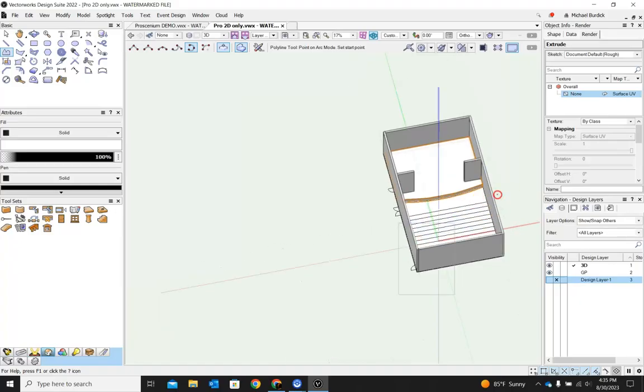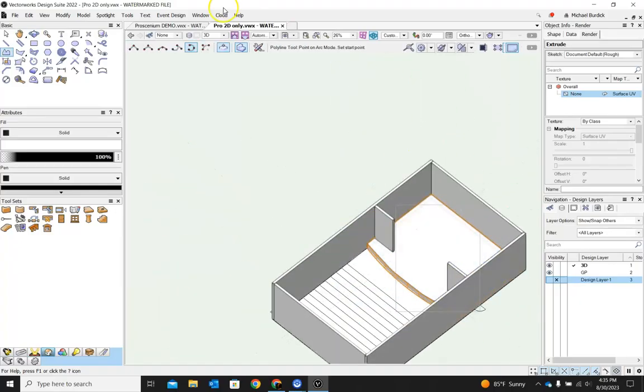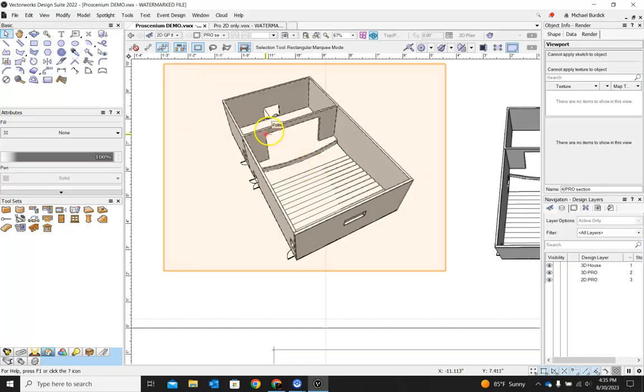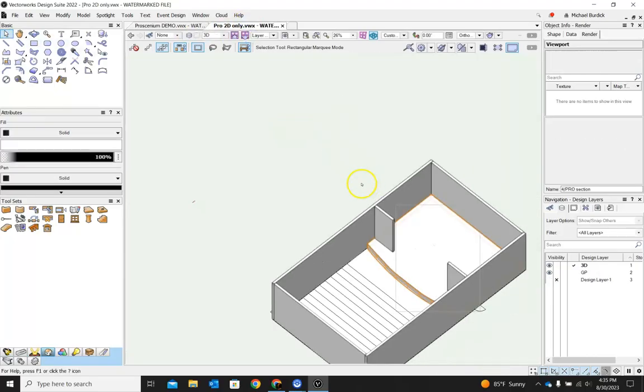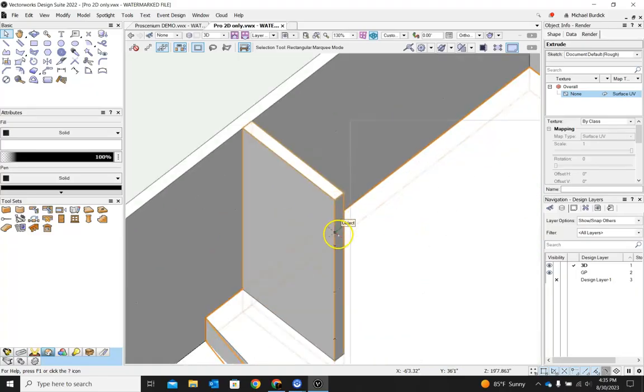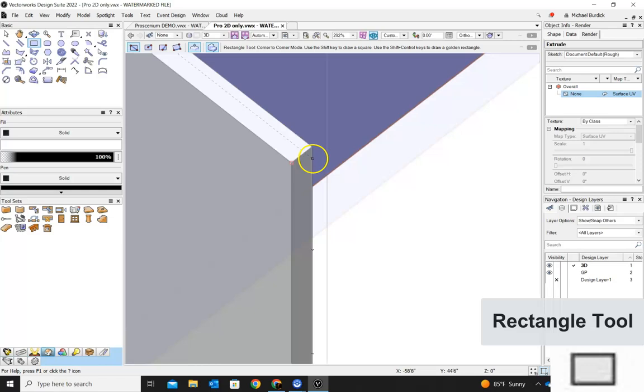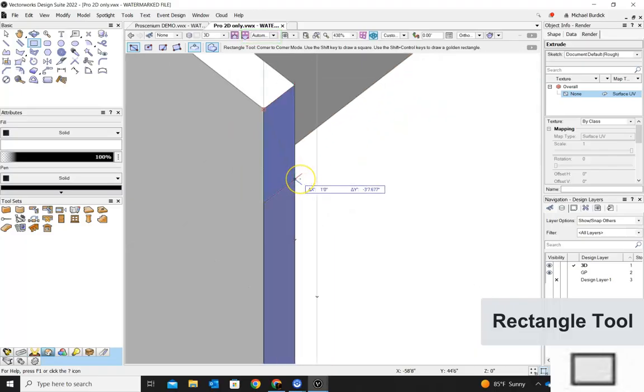There we have it. Now we need to make this little header that runs between those two sidewalls, right? So there's a couple different options on that, but I think what I'm going to do is just draw a rectangle on here and pull it all the way across to meet. So with my rectangle tool, I will hover over here. Again, if you have automatic enabled, as soon as you hover over a surface, it'll turn blue, and that means go ahead and draw there.